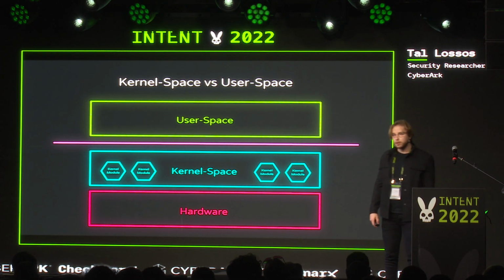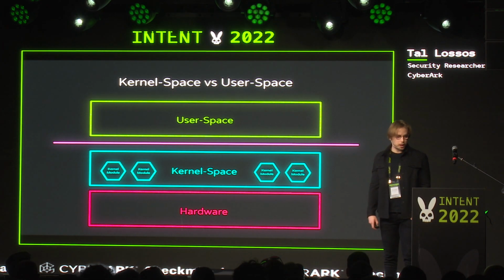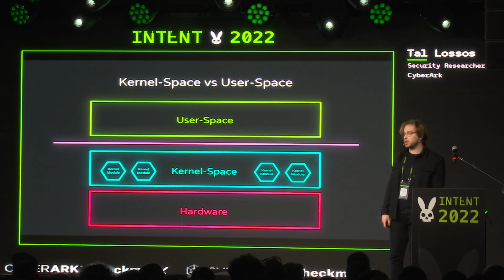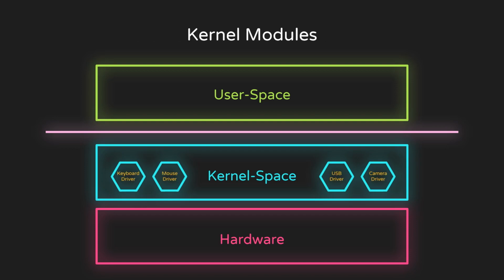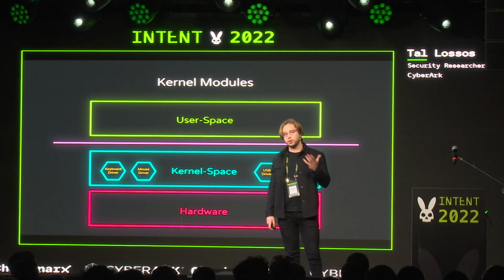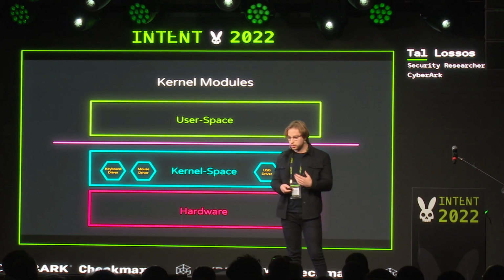When installing an operating system, most of the time, maybe always, the kernel is installed with it. But it doesn't mean that the kernel functionality can't be extended at runtime. Extending the kernel functionality at runtime is done via kernel modules, or in other words, drivers. But why would you want to extend your kernel functionality? An example of that could be to support new hardware devices, for example a new keyboard, mouse, or camera. Most likely, every type of hardware device that you want to add to your operating system will require a kernel module or driver that knows how to interact with it.